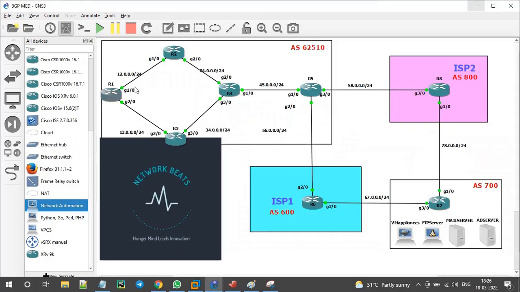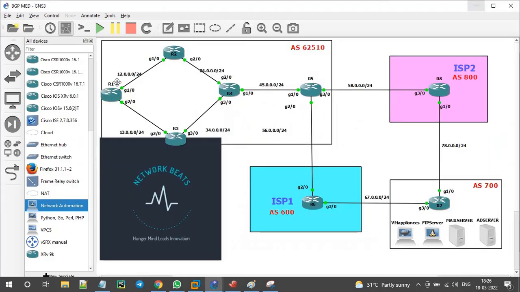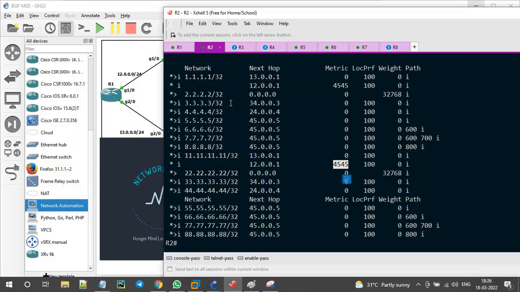You have to be clear on one more part. Whichever prefixes are advertised by R1, it is going to set those particular prefixes with the metric 4545, not for everything. So here you can see whichever is coming from R1. R1 is advertising the 1.1.1.1 prefix and the 11.11.11.11 prefix. How do I know that?